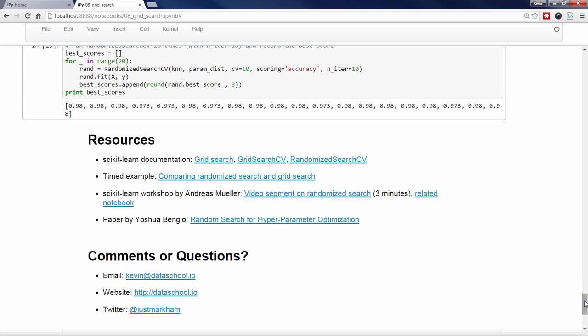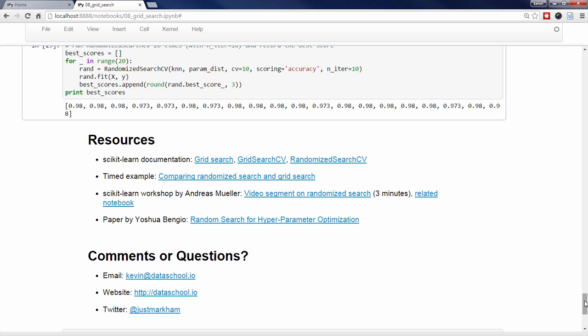As always, the Scikit-learn documentation is helpful if you want to learn more. The first link is their user guide covering the topic of grid search in general, followed by links to the detailed documentation for GridSearchCV and RandomizedSearchCV. Next is a comparison of randomized search and grid search, also from the Scikit-learn documentation, which provides some code that demonstrates how much time a randomized search can save you over an exhaustive grid search.